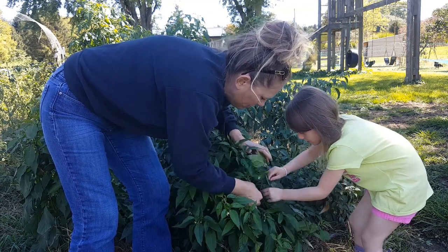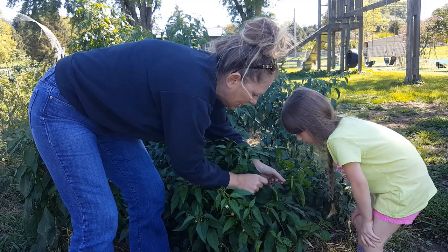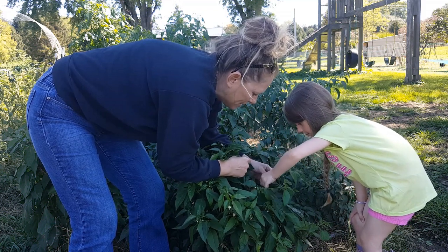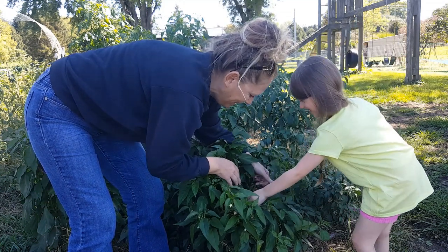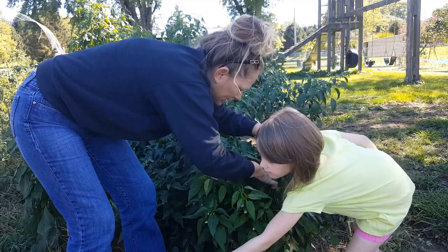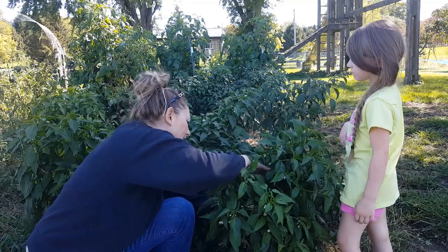Nope, now see how it grows down? See how that's growing down like that? If you lift the opposite direction, it'll pop right off. Yeah, lift it the opposite way it grows. Popped right off, right? So, yeah, good job. Because you shouldn't have to pull real hard, because if you pull real hard, you could take a chance of the plant breaking, right?